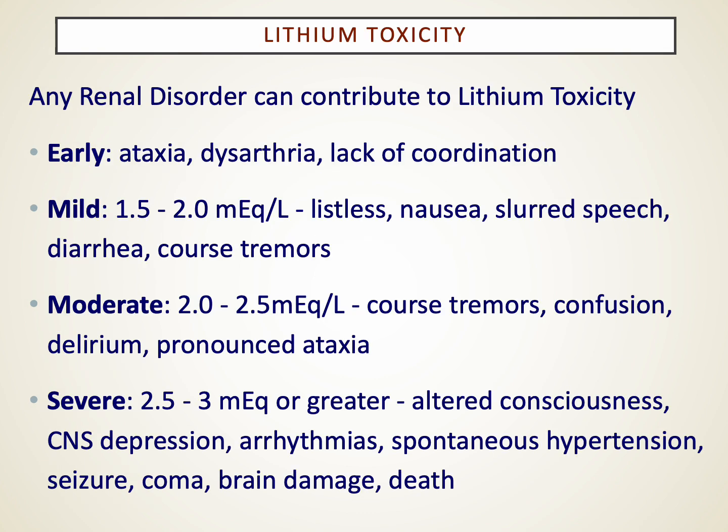So let's look at dose-related toxicities. Anybody who has any renal insufficiency or early lithium toxicity can develop worsening toxicity. Early on, folks may have ataxia, lack of coordination. When the levels are moderately high, nausea, diarrhea, coarse tremors, maybe slurred speech. As it gets higher, the tremors are more coarse, more pronounced. The patient may have confusion, profound delirium, or ataxia, and ultimately can have a loss of consciousness, leading to seizures, coma, even death.